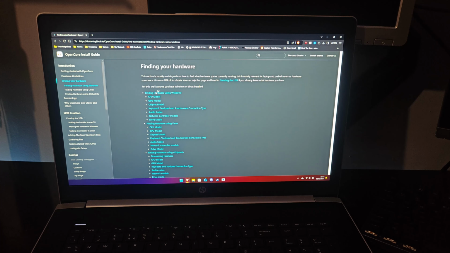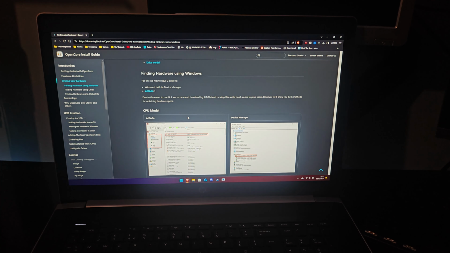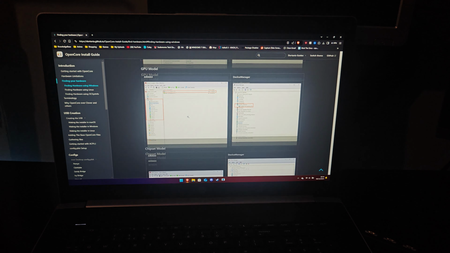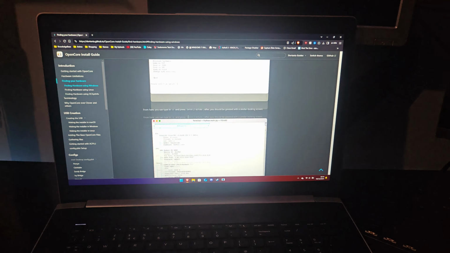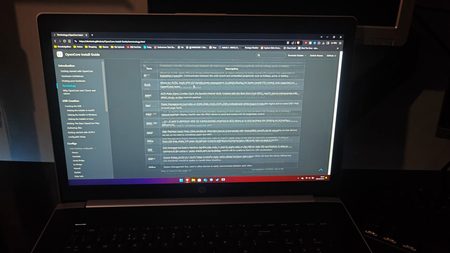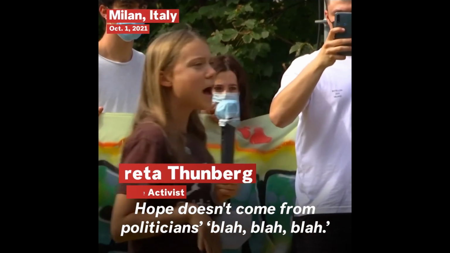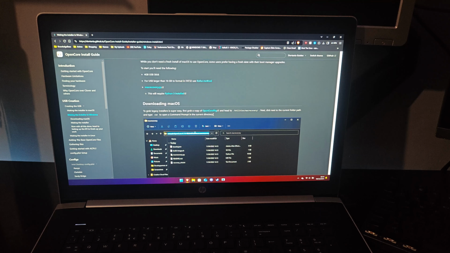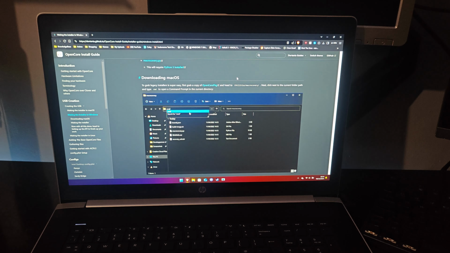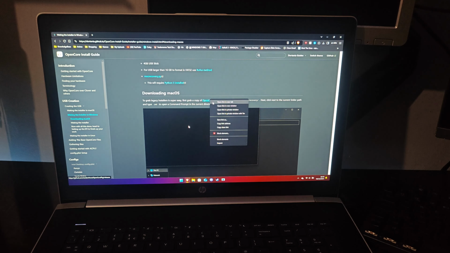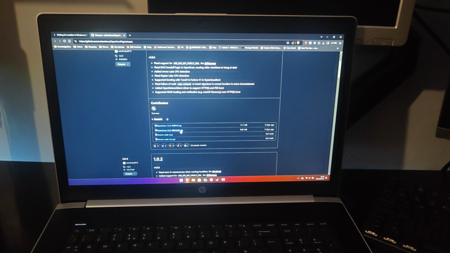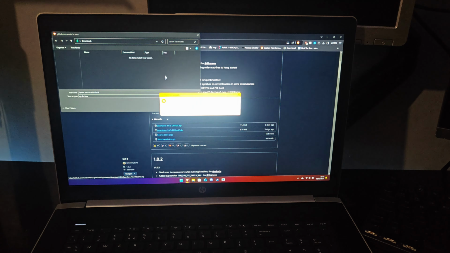Now I'm going to do finding your hardware. So what it's going to talk about here is how you're going to identify what you've got. So just skip all of that, shall we? And then you've got your important terminology, which I'm not going to go through here, but you've got your normal UEFI, EFI, MBR stuff. So what we're going to do, what we need is this. So I can open a new tab, and we'll download the latest release of that.